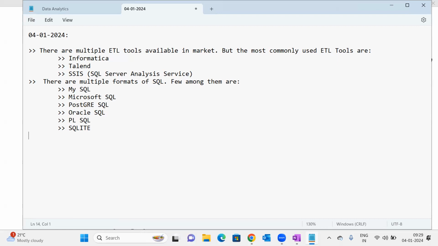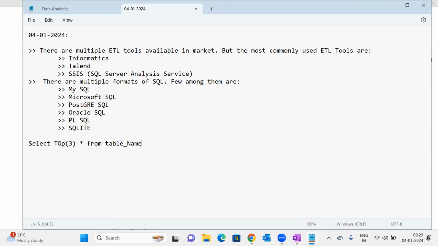What is the major difference between each SQL is only the syntax. Syntax is nothing but, for example, if you are writing a query, like top 3, in PostgreSQL or Microsoft SQL we will be using select top 3 star from table name.